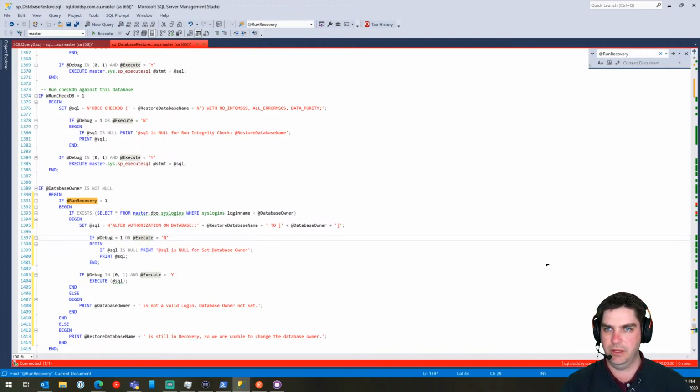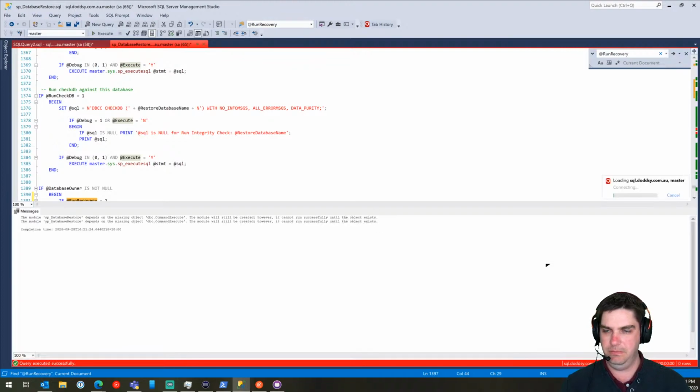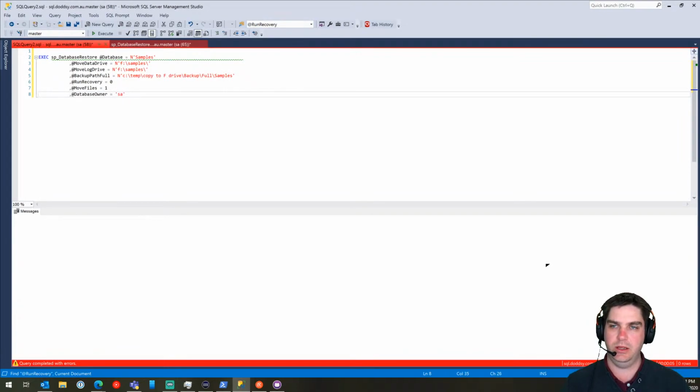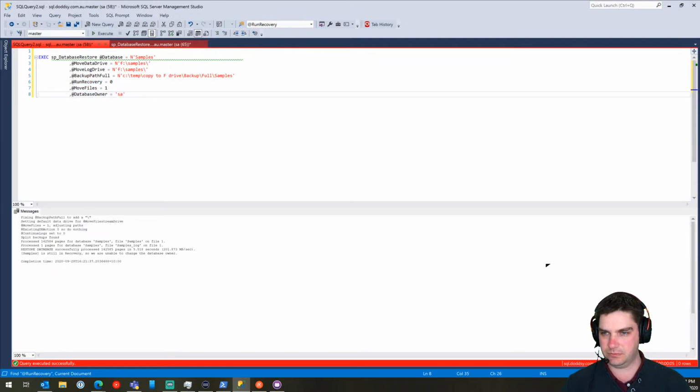All right. We're going to put that code up into our server, and then see what happens when we run our code now. So now we're running with RunRecovery 0 and database owner SA. Here, Samples is still in recovery, so we're unable to change the database owner.